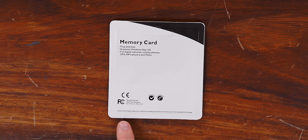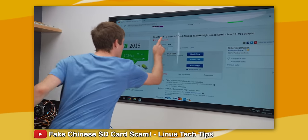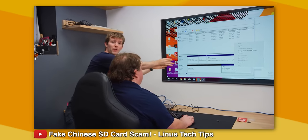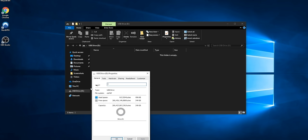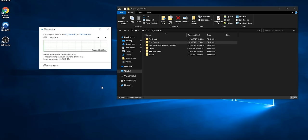It's almost certainly not a real Huawei microSD card, judging by the generic memory card box. The box says 'some of the listed capacity is used for formatting and other functions' — I have a feeling that 'some' is going to be like 240 of those 256 gigs. Linus did a video showing how these cards can be fake and actually delete old files as you fill them up. But pulling up properties, it shows as a 249GB drive — that's technically correct. Strange. It's transferring at 65 kilobytes per second right now though. I don't have the patience for this.